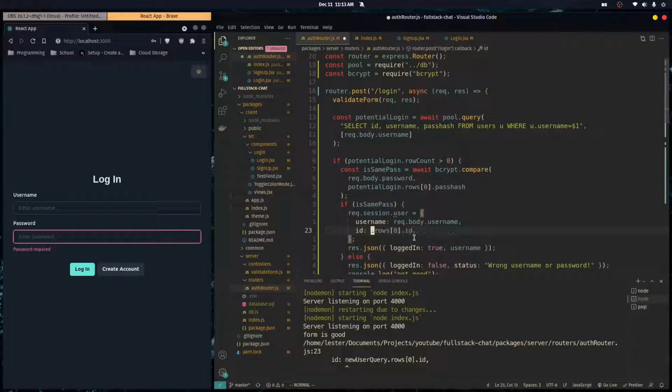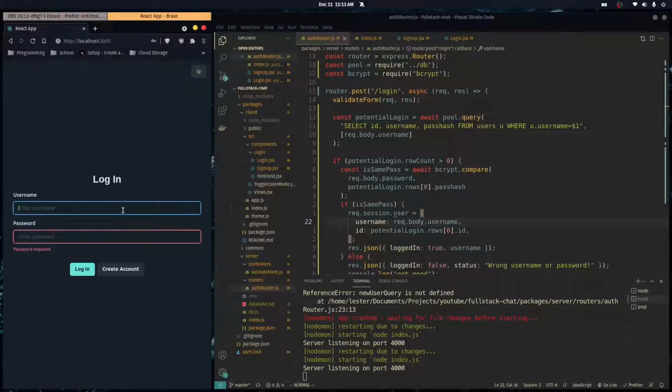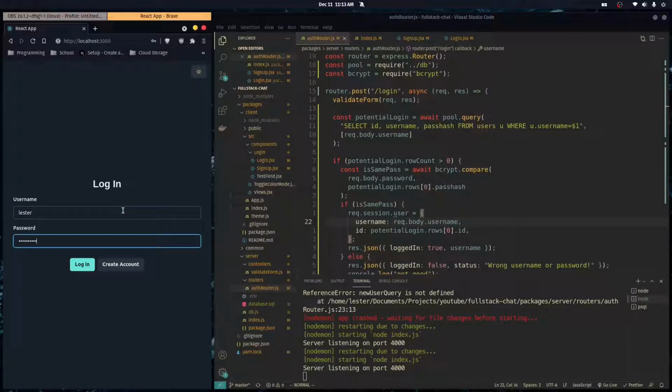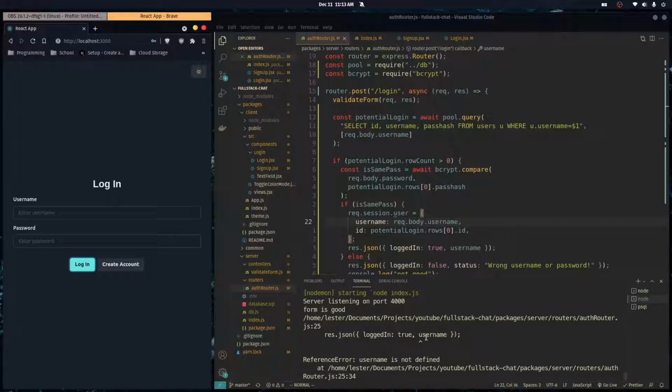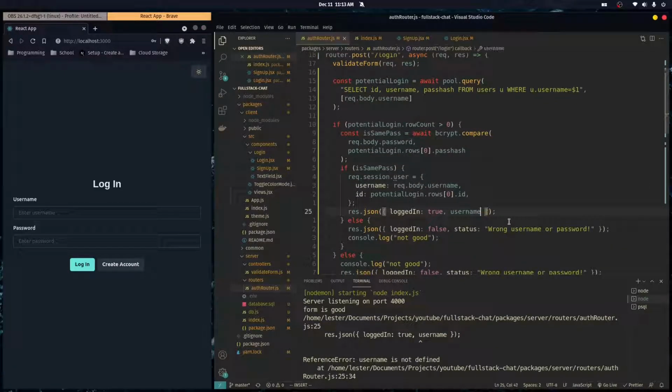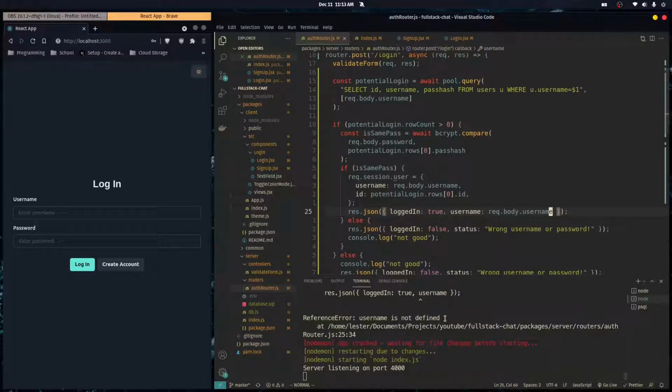So that was my bad for not paying attention there. So it's potentialLogin.rows.id, and yeah. Okay, so let me try to log in again. And I forgot to change that. So where is this? Okay, here. It's request.body.username. So let me try one more time.